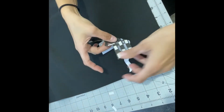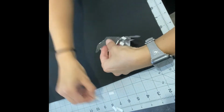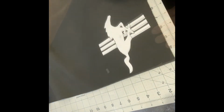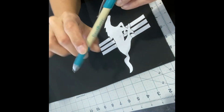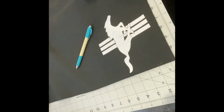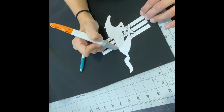Okay. Get the head stuck on, and then I'll finish the bottom of it off camera. All right, 1 second. All right, we're all stuck down, good to go. Since this is black, I have to use my Fons and Porter chalk pencil type thingy. This tape is super sticky, so if you wanted to use your exacto knife, you could probably get away with not even tracing around this. You could probably just carefully cut around it.